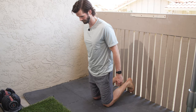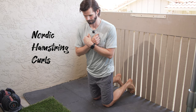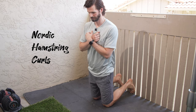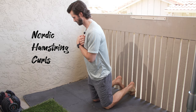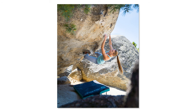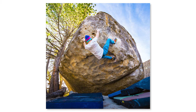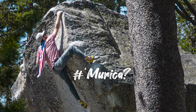The other mistake is not training the knee flexors. That's where Nordic hamstring curls come into play, which we'll discuss more in the treatment section. You can't just do stiff leg deadlifts. You've got to train both the hip extensors and the knee flexors. With climbing, we depend a lot on the knee flexors — think about the position you're in while heel hooking. You're in a knee flexed position. We need to train the hamstring muscles in that flexed position so we're functionally preparing them for the movements we'll be doing on the wall.